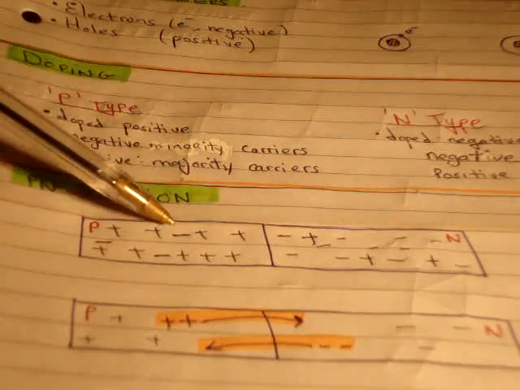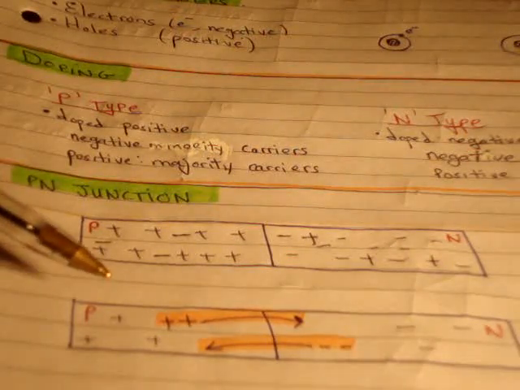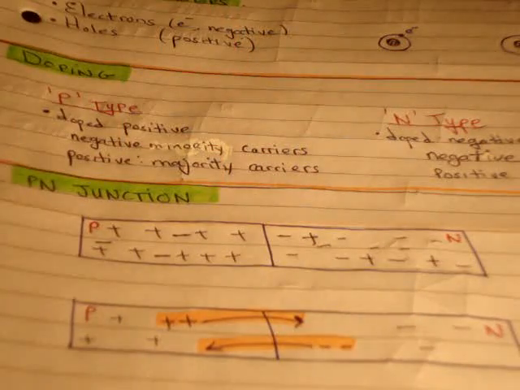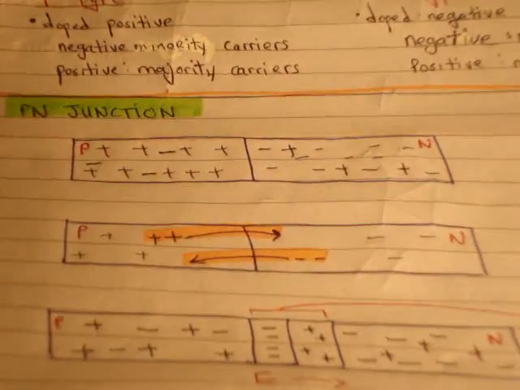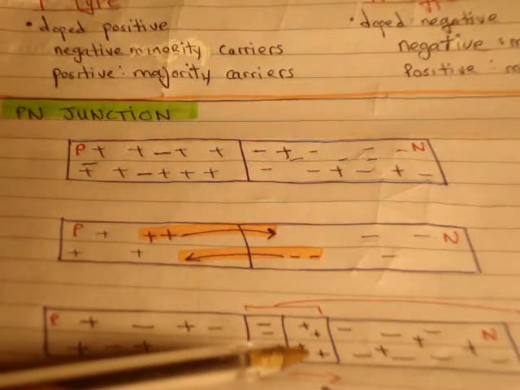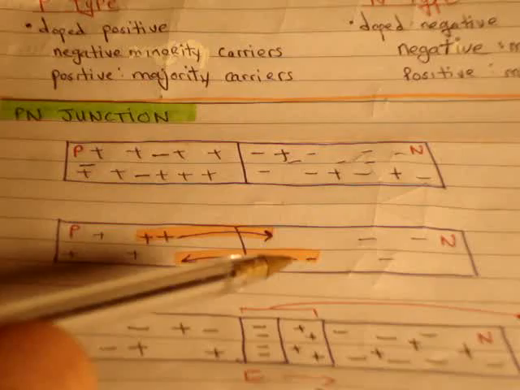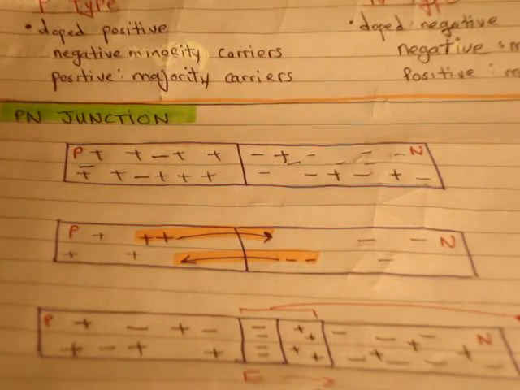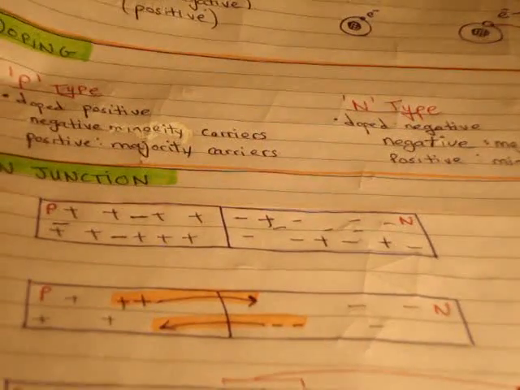When one puts two types of semiconductor dope like this together, they create a p-n junction, and immediately something happens. You have positive charge being attracted by the negative charge, and vice versa. So there is a flow of charged carriers, or a current, and they'll move across the junction. This will happen very quickly. What will happen is the electrons which were here will have flown into the p-type, leaving an absence of electric charge. The positive charge which was here has flown into the n-type, leaving an absence of positive charge or a majority of negative charge. So you create what's called a depletion region. It's depleted of one of the types of charge.